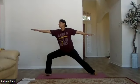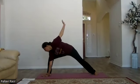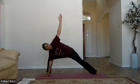Inhale and raise your hands to your shoulder level. Point your right foot towards right. Stretch your upper body and lean towards right. Bring your right knee to a 90 degree angle. Exhale, and place your right palm next to your right foot. Bring your pelvis down. Left palm pointing towards the ceiling. Look at your left palm.